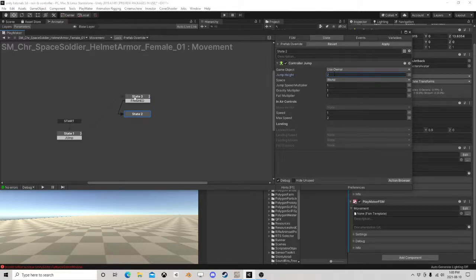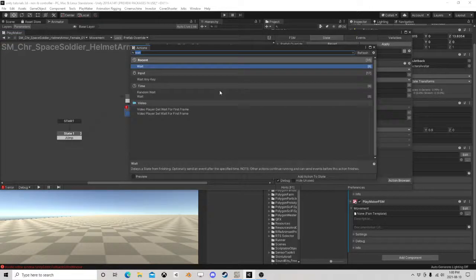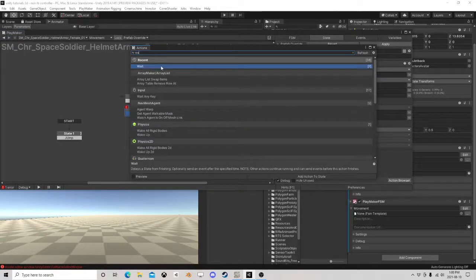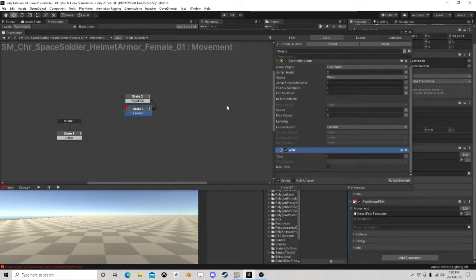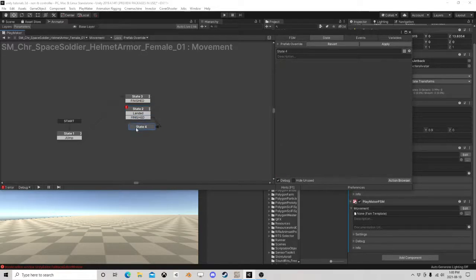Now with that jump, during this, we can have a landed event, but we also want to do a wait in here, because I have that animation where he goes from the upwards to down.